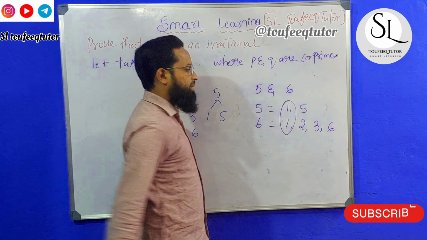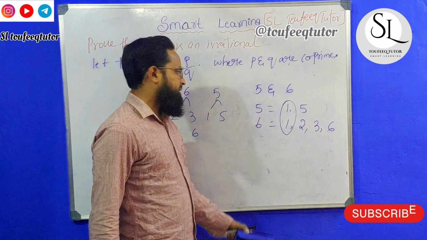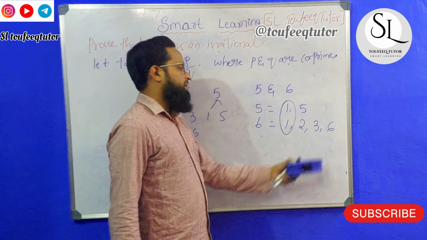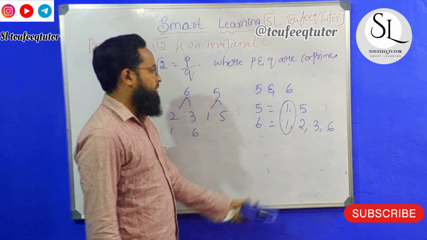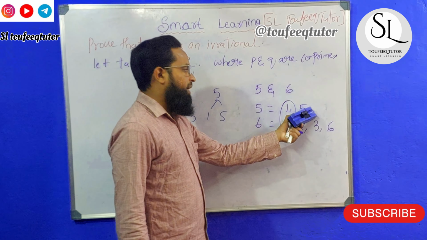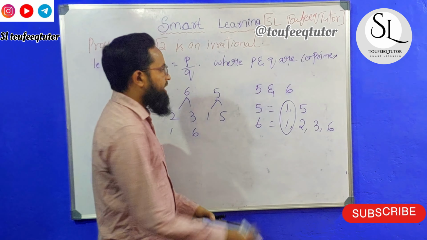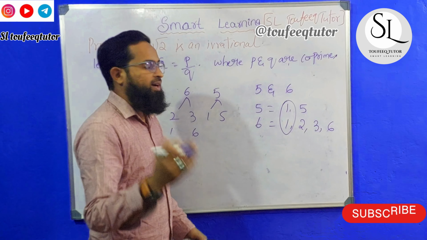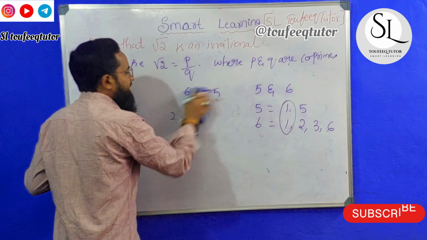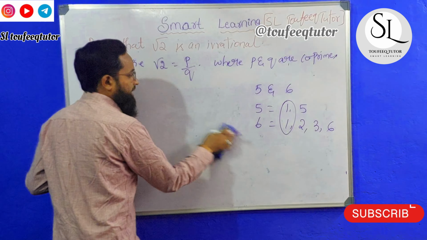How about any other number? 2 is not there in the multiples of 5. 3 is not there in the multiples of 5. 6 is not there in the multiples of 5. Moreover, 2, 3 and 6 do not exist at all in the multiples of 5. Then 5 and 6 are what, children? Yes, very good. These two are co-prime. So this is the condition.